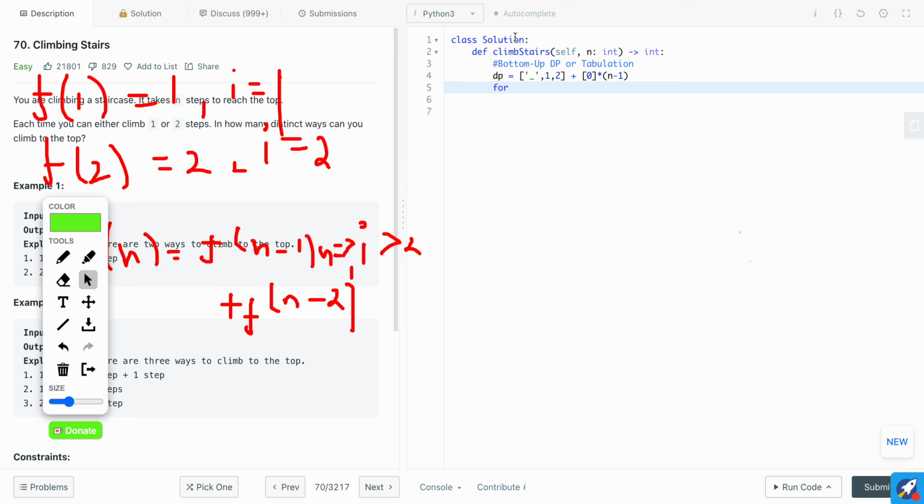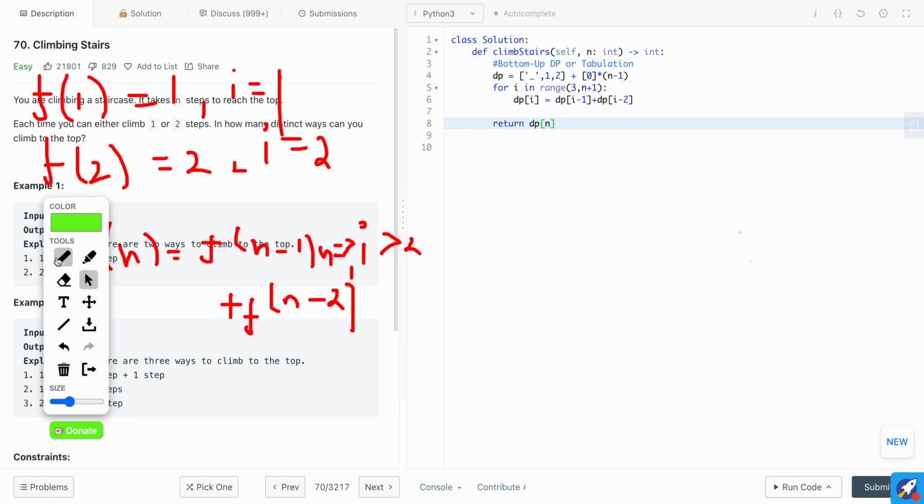So now for i in range 3 to n plus 1, we want dp of i equals dp of i minus 1 plus dp of i minus 2, and we return the last state because that's where our answer is going to be.